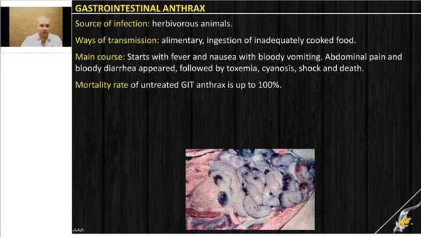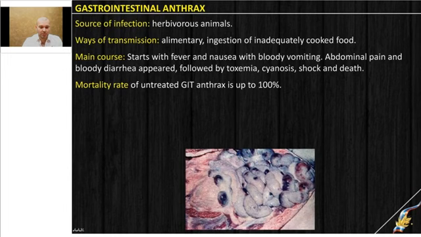Usually the disease manifests with common symptoms such as fever, nausea, vomiting or diarrhea, abdominal pain, and of course people will think about some common GI disorders such as salmonella or maybe shigella. But when severe cyanosis of the skin and massive presence of blood in vomit appear, maybe the doctor will think that something is wrong. Usually people with gastrointestinal anthrax will die a few days after onset of symptoms, and doctors just will have no time for proper diagnosis and identification of the disease.